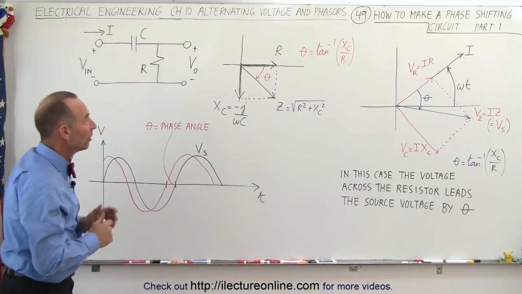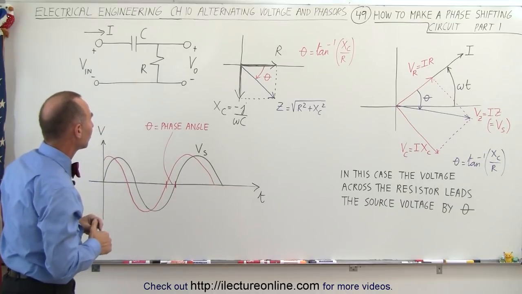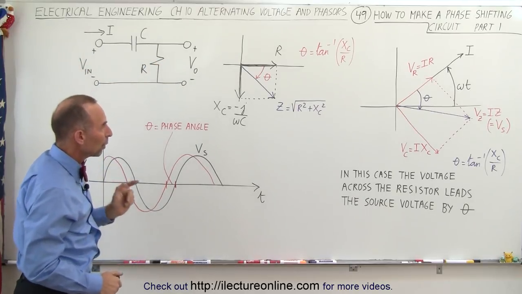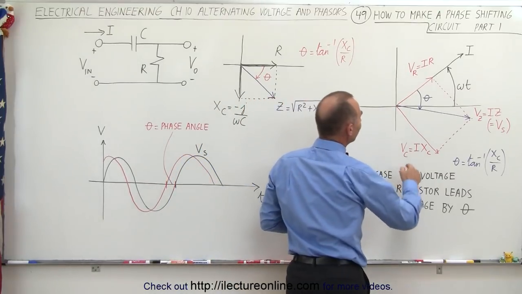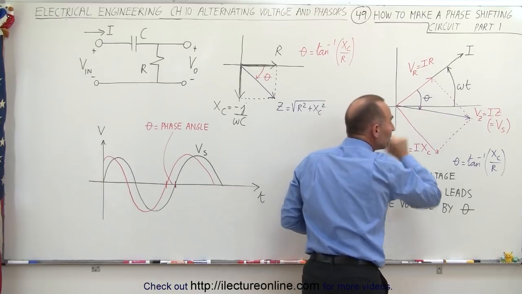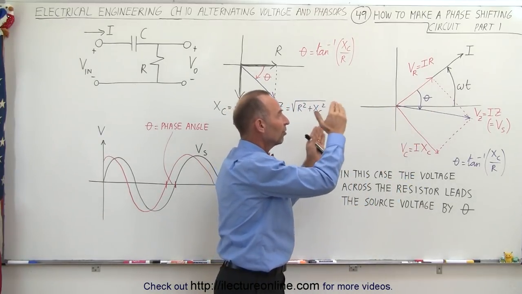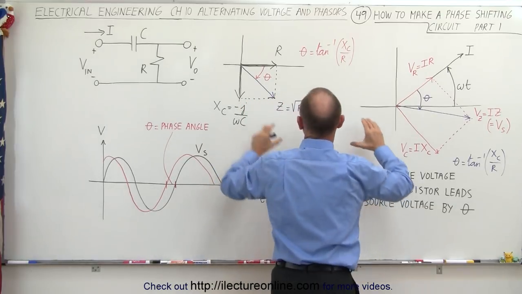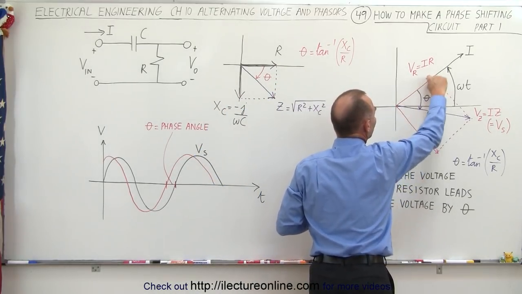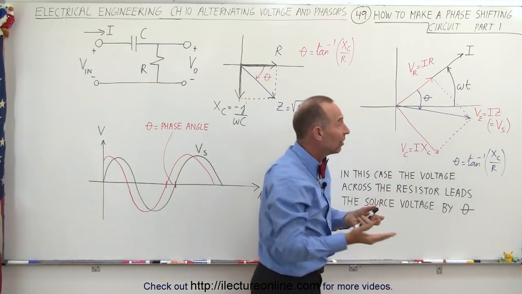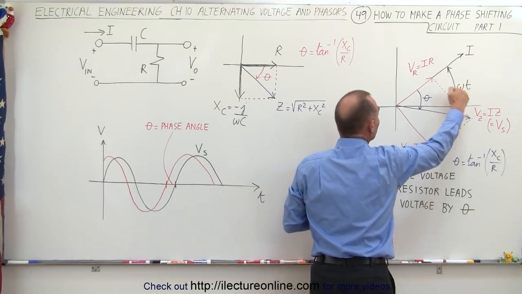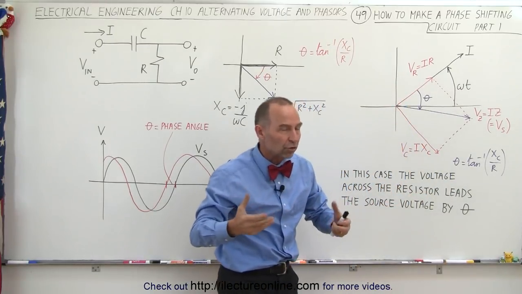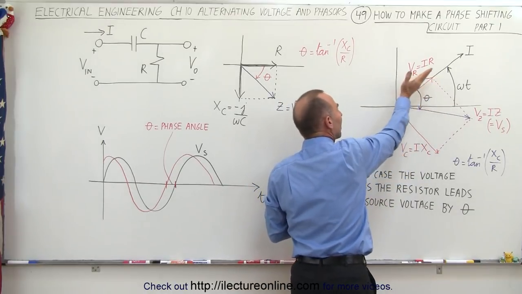That phase angle is important because you'll see in just a moment how it's applied to the phase shifting circuit. To find the phase difference between the output voltage and the input voltage, we look at a phasor diagram. Instead of drawing resistance, reactance, and impedance, we've drawn the voltages across the resistor, the voltage across the capacitor, and the voltage of the source. The voltage across the resistor is pointing in one direction, and to make it a more general case, I've rotated the phasor diagram by the amount omega t.